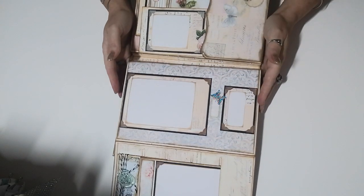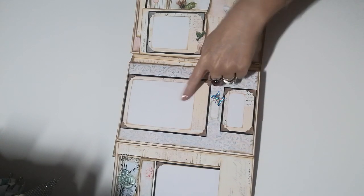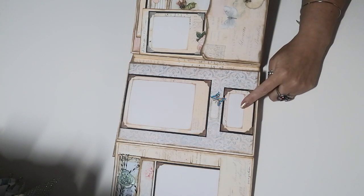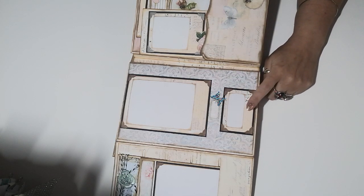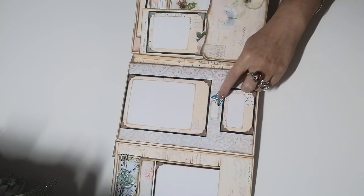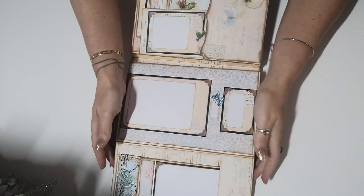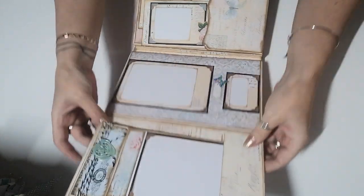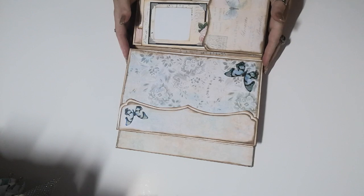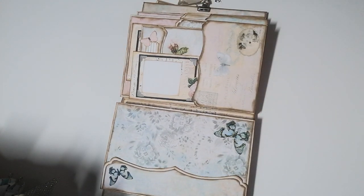Okay, on this page, pretty simple photo mat, and I've left a space for journaling to pop a name, date, whichever. Another one of those gem stickers, and that folds back. Okay. And it just repeats, the album just repeats itself.